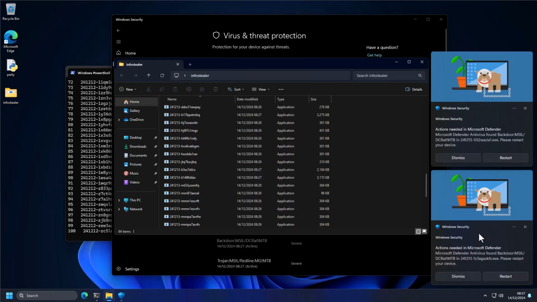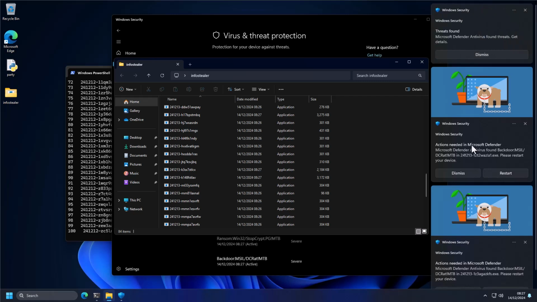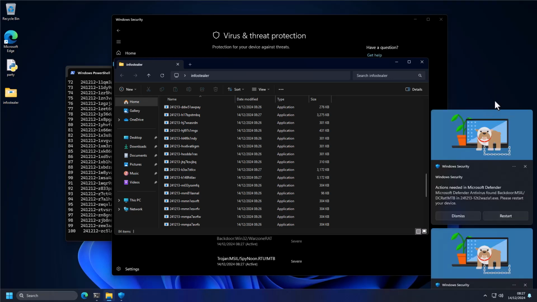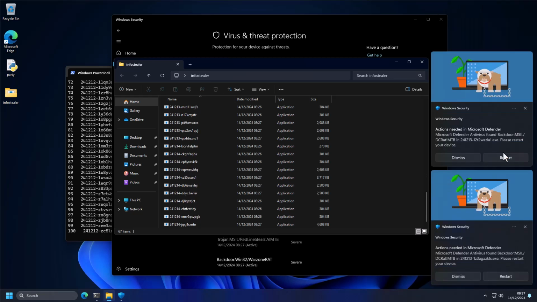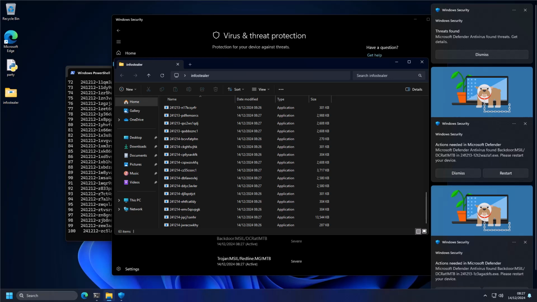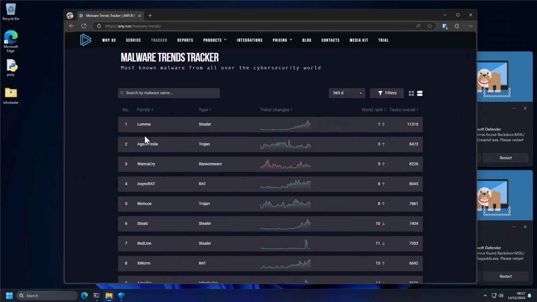Ooh, interestingly, it looks like we have some backdoors. This is like the ransomware picture that Windows likes to use, the dog with the chain. We're having a great party, as you can see. Our entire notification section is filled up with alerts. We've got remote access tools, Infostealers, backdoors. And this really is the most popular malware today.